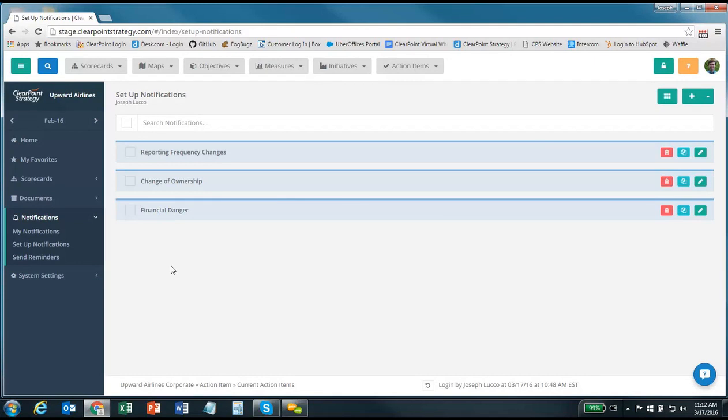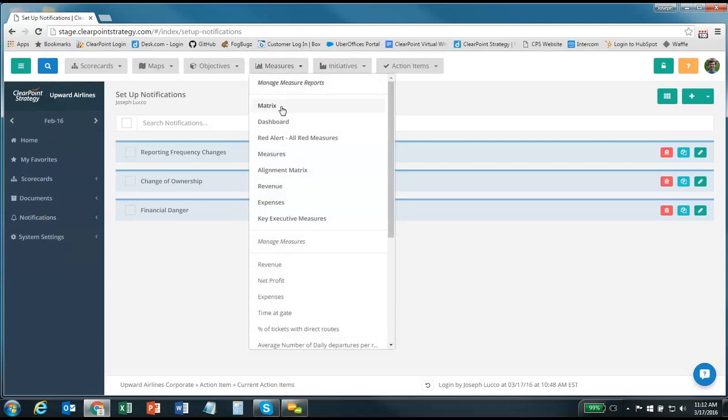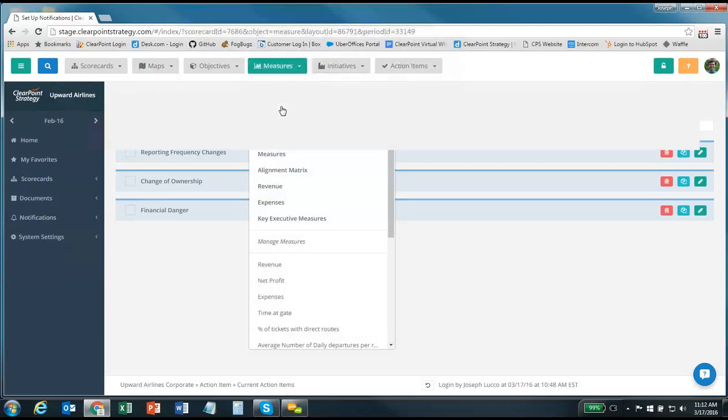So while we're actually looking at the control panel, I'd like to run through a few things that have changed and been finalized since we last spoke. First, it may have already caught your eye, but the current period and the period selector has changed and is now found on the control panel. So placing that here actually makes ClearPoint much more responsive. And to show you how this works, I'm going to just navigate over to our matrix summary view.